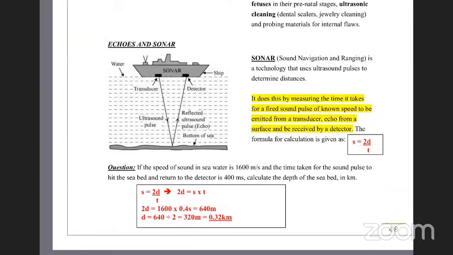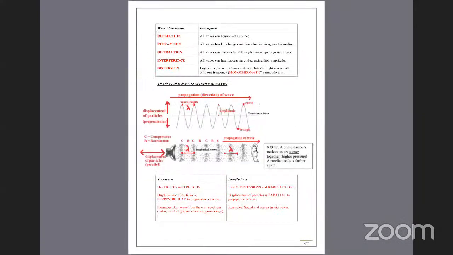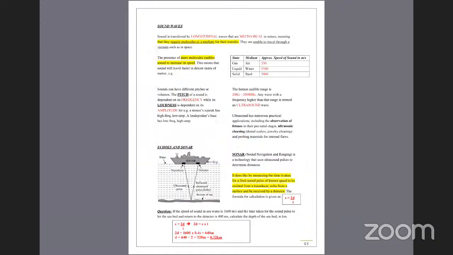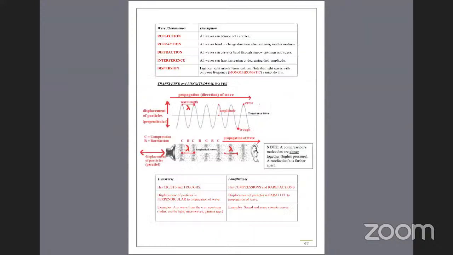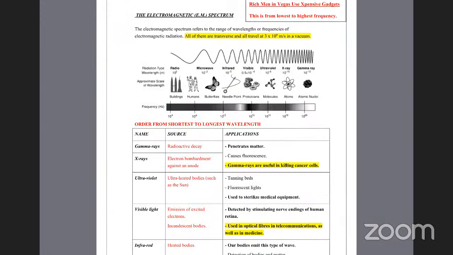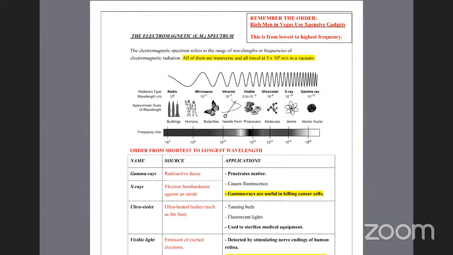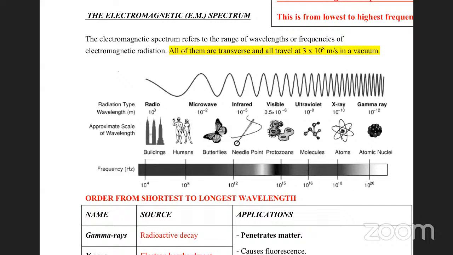All right, so that's the concept there of sound waves. That's everything you need to know about sound waves. The next type of waves I need to know about is electromagnetic waves, right? This is a type of transverse wave again. The bad thing is you have to learn all of this, right? You have to know the frequency that they all operate at.